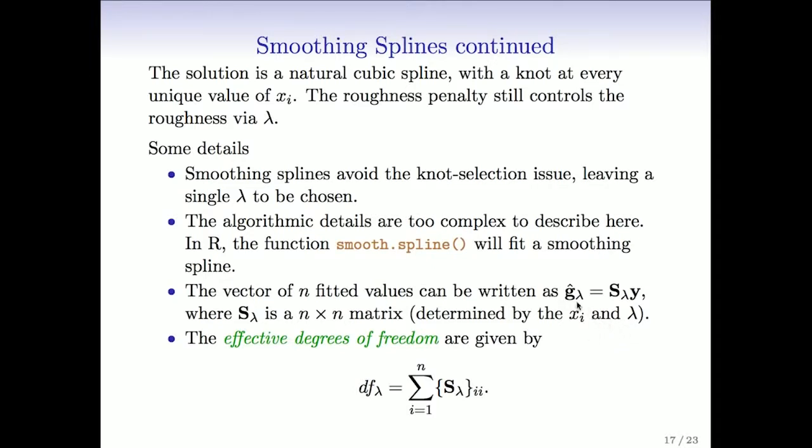And one of them is that we can compute something called the effective degrees of freedom. So, we've got knots at every observed data point here. And so potentially it sounds like, using our previous calculations, that there could be as many as n degrees of freedom. It's a natural cubic spline. But the degrees of freedom are much less because of the roughness penalty. And it turns out that the natural estimate for the degrees of freedom is the sum of the diagonal elements of this matrix. And that's the expression we've got over here. And we call those the effective degrees of freedom.